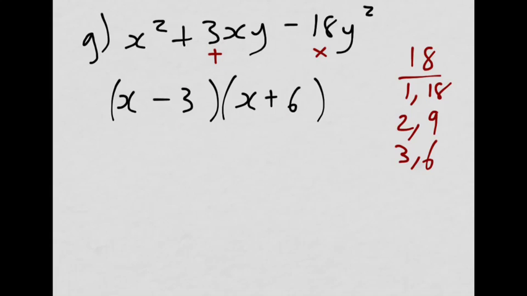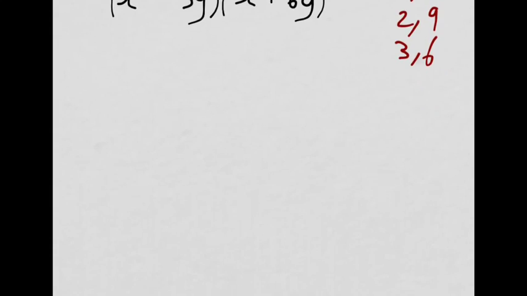For the y, all we do is put the y after the second term in each binomial. So you put the y there and put the y there, and it'll all multiply out nicely. If you don't believe me, maybe you take a moment after we're done and multiply it out to make sure it works. Last one, I promise. Okay. Let's go to H.